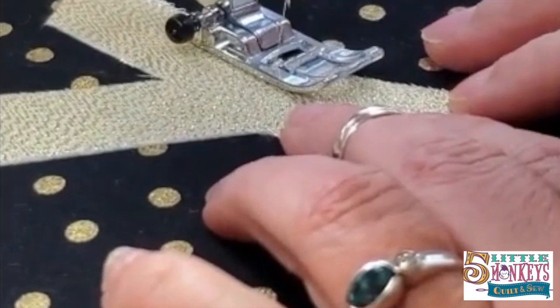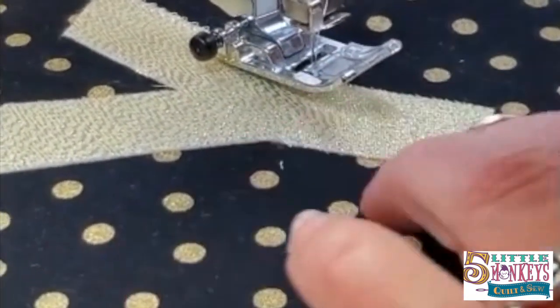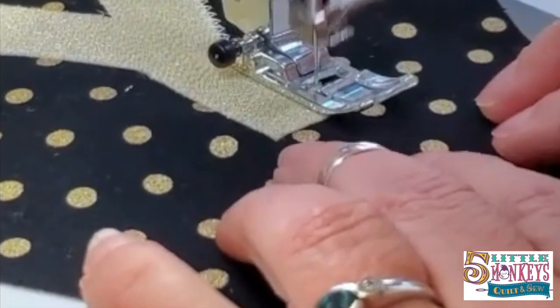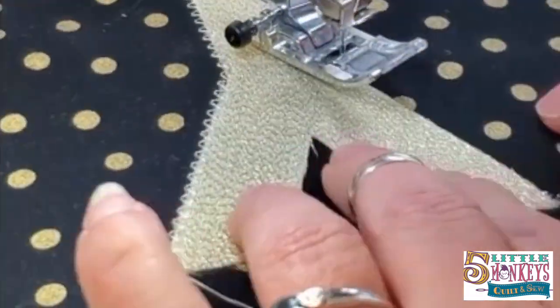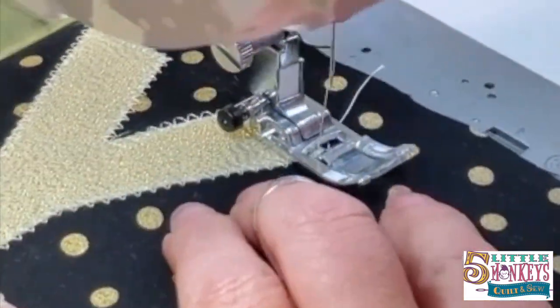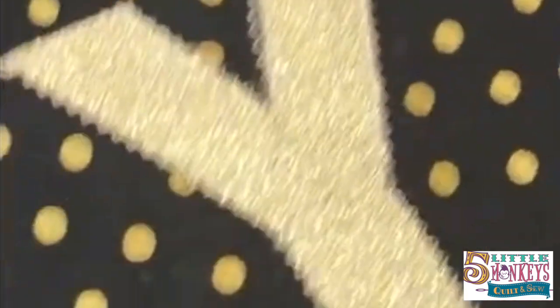And if you try to stop on the outside of your zigzag and then turn, it keeps things looking a little bit cleaner and it's easier for you to line it up. So there's what my zigzag stitch looks like on my letter.